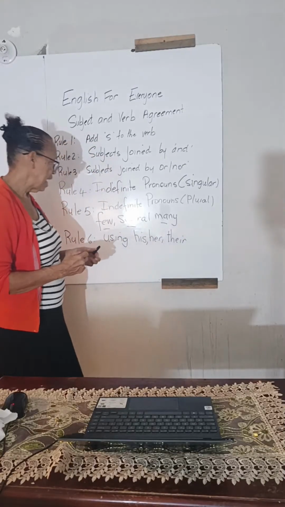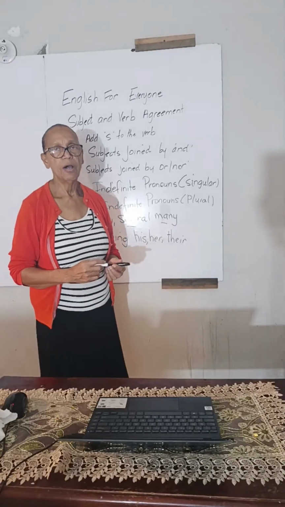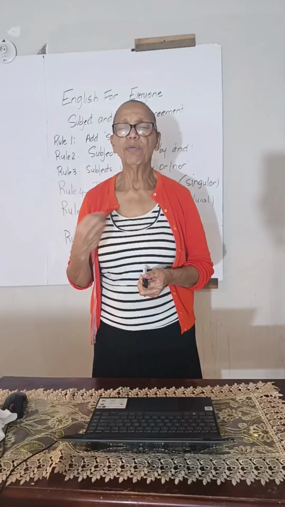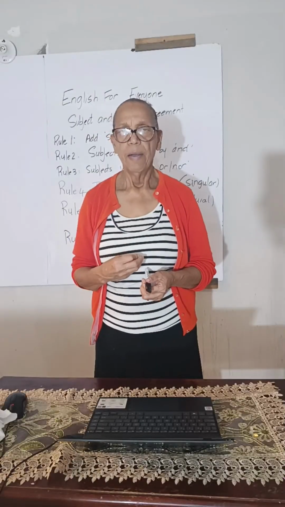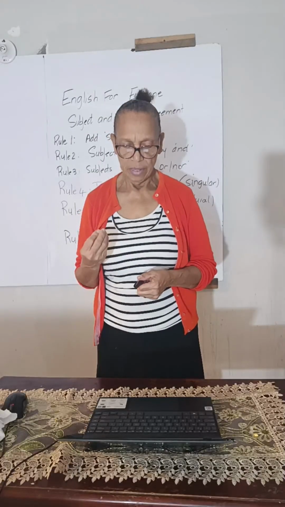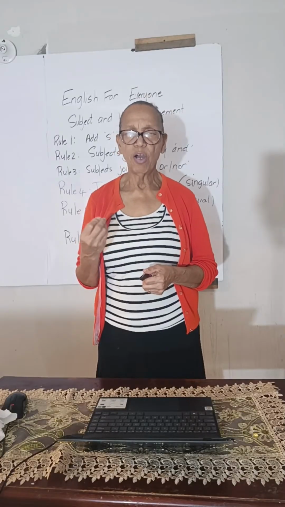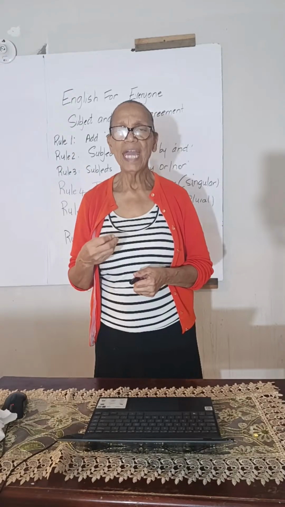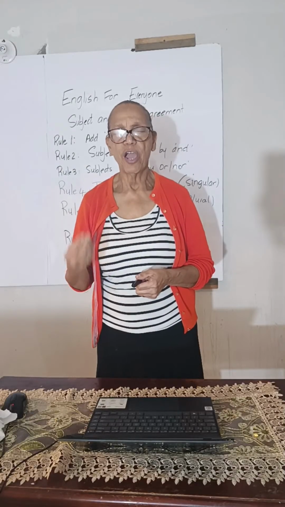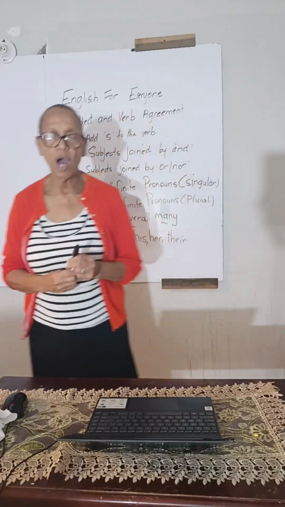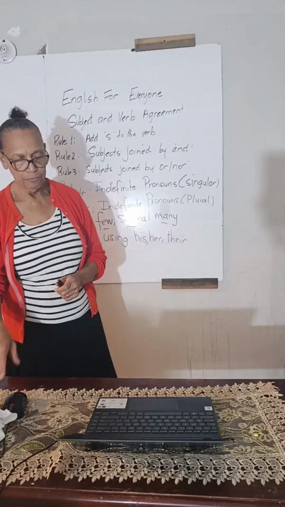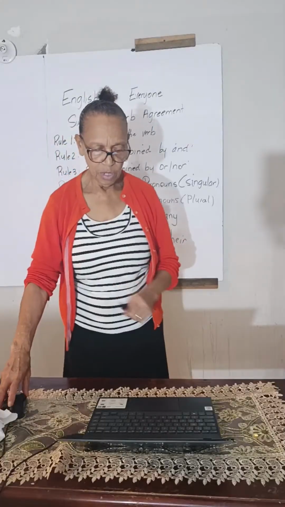So the students must take their books. The books belong to them. But if you're talking about one, a student must bring his or her book. But the students must bring their books. So if it is one, his or her, but more than one, their. Now listen to this one and tell me.